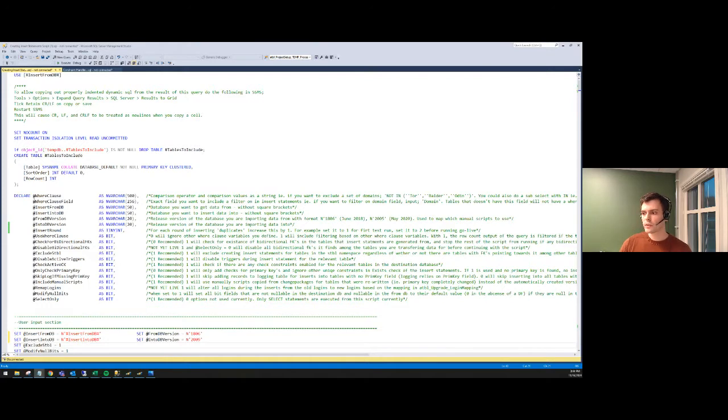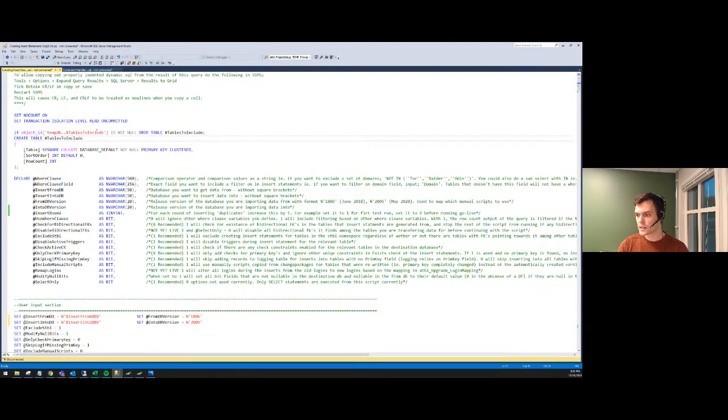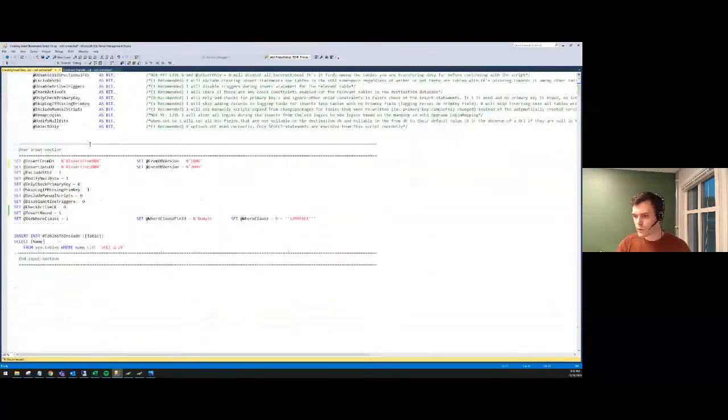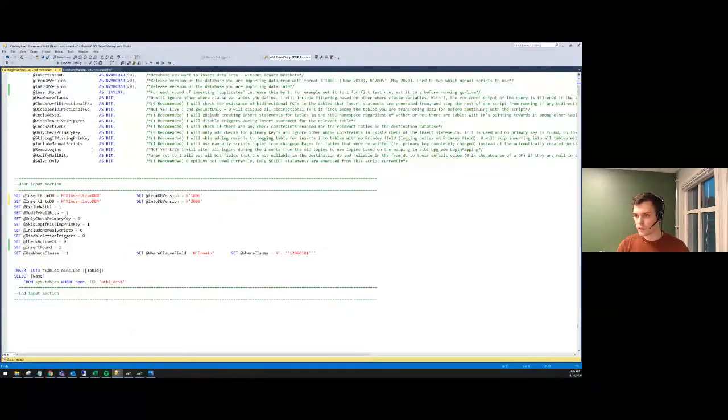So when you've prepped this new database, you've gotten to the stage where you want to move data to it in a test run. And to do that, we'll be using what is showing on screen here. This is what the script achieves. It's a pretty long thing, but what it does is select a bunch of insert statements for you, where you insert from one database to the other database.